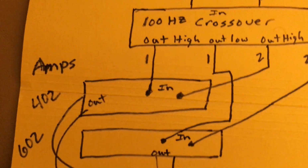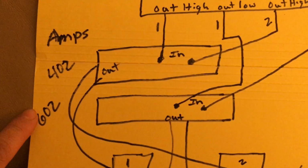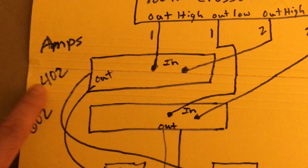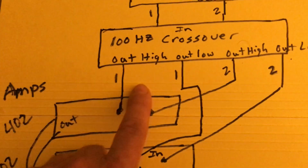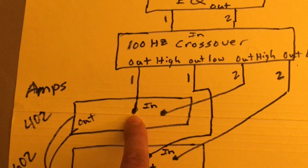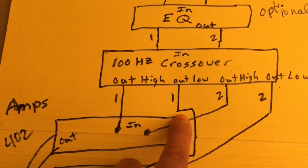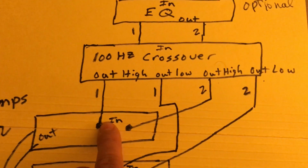Now the next thing in the chain is your amplifiers. In this case, this gentleman has a series 402 and a series 602. The 602 is much larger and will be used to drive the subwoofers. 402 is going to be used for the main speakers. Now coming out of the crossover, here's where you have to pay attention. We're going to run the highs output from channel 1 into one of the inputs for the 402 amplifier. We're going to grab the high frequencies from channel 2, and they're also going to go into that same smaller amplifier. High frequencies going to go to the small amp.